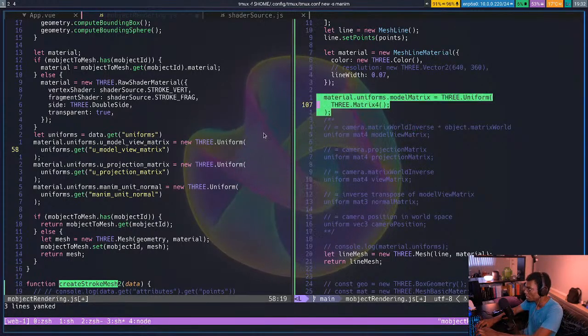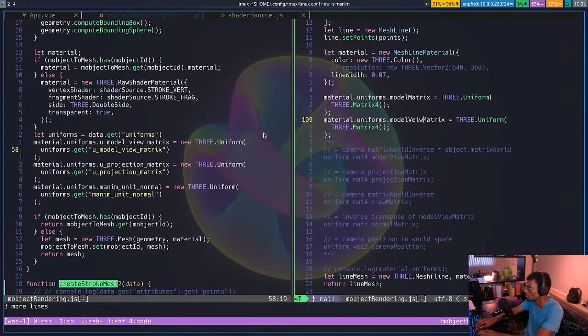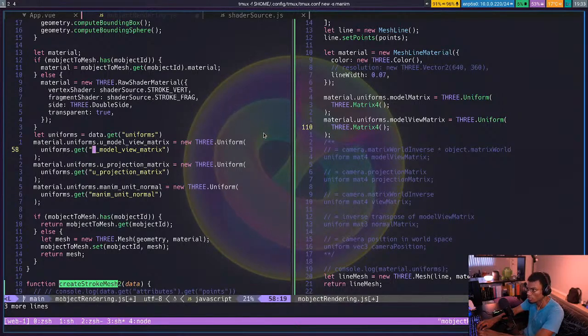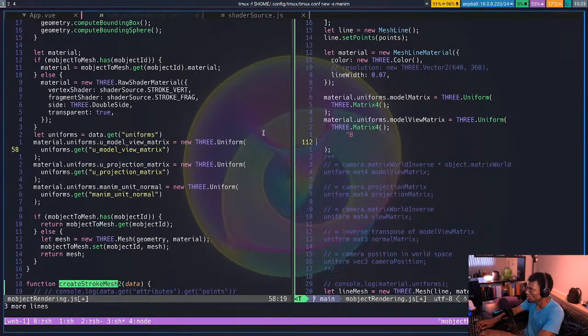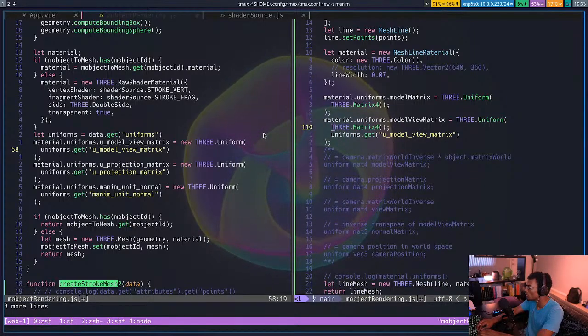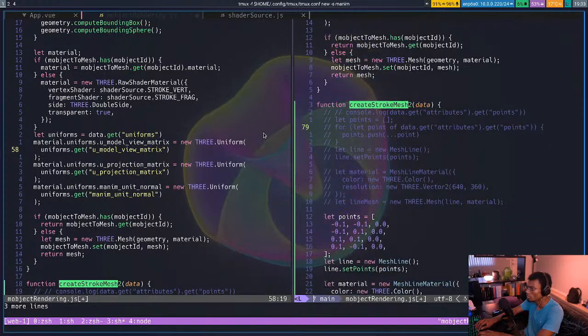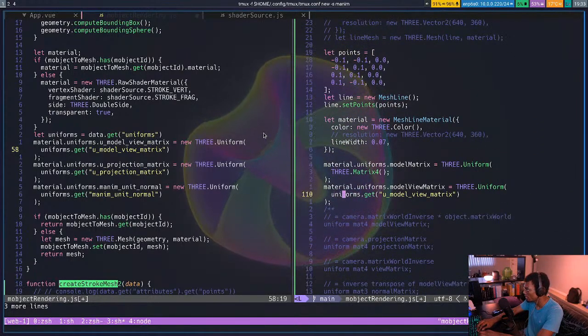Then the model view matrix, which is not the identity. It's gonna have to be this. Not B. Oh my gosh. Since this should already be in row major order, I should be able to just pass it in like this.